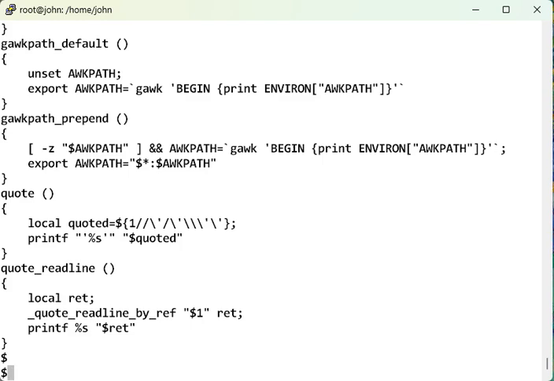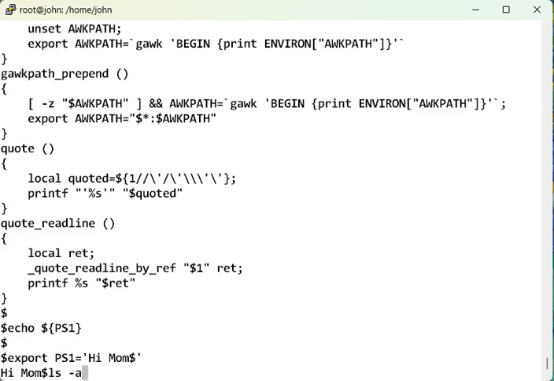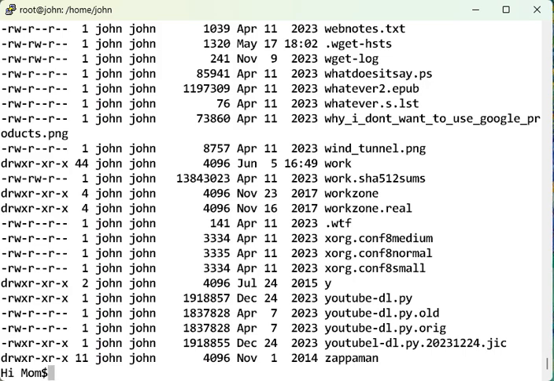But if you know the name of the variable, another variable we looked at in a previous video was PS1, which is what you see for your prompt, and you can notice the dollar is the prompt on this computer. I can change that by saying export PS1, and I could give it something else like oh, I don't know, hi mom, and now I have the hi mom prompt. The prompt is what is shown when the computer is ready for your input.